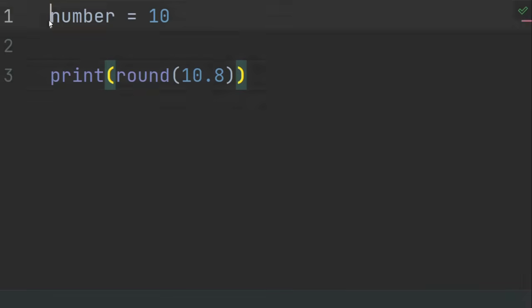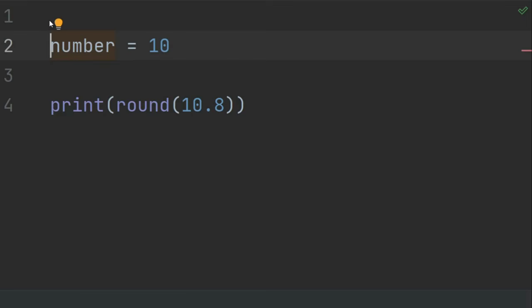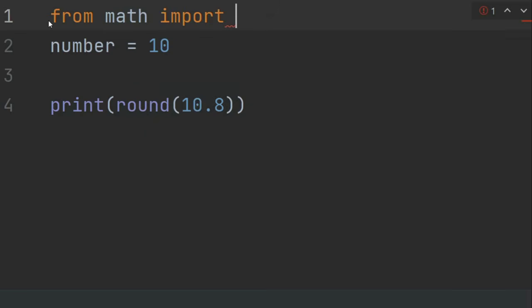There are some other functions for which we have to import the math library in our program. For this, import math, from math import, and now you can use the functions.